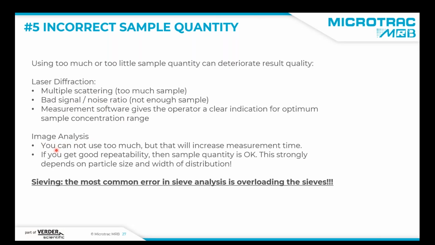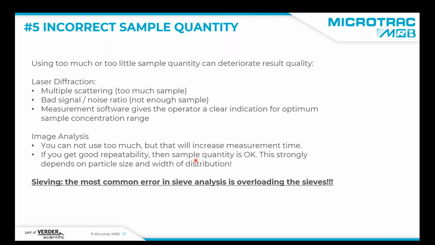In image analysis, you cannot use too much sample, but it will increase your measurement time. You just have to make sure that your images are not too full, because then particles will be touching each other on the image and will be measured too large. But if the coverage on the image is okay, you can measure as much as you want. It will improve your repeatability because your particle count is higher. It just depends on how long you wish to measure.